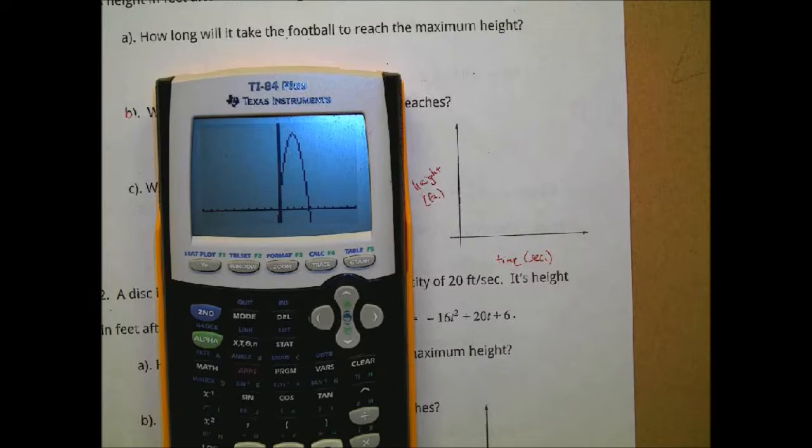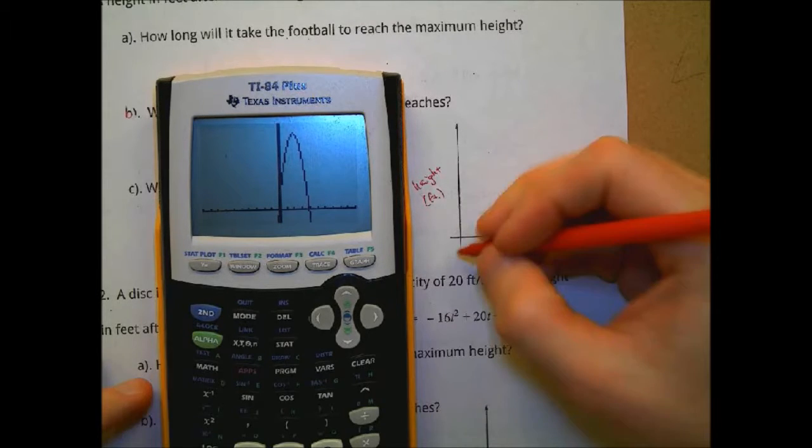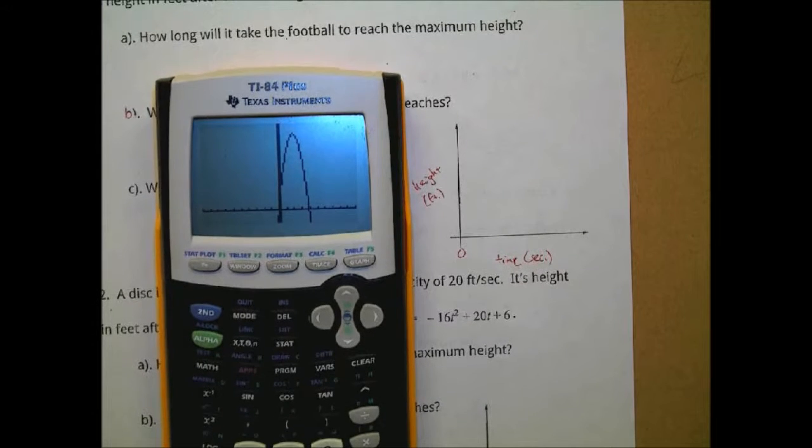No. Why not? Jack? Because the person who's throwing the football is not starting. Yeah, they're going to start at time 0, right, is when the ball goes up in the air, right? We're not going to go back in time, right? We don't have like a flux capacitor or a DeLorean or anything like that. So we'll just do time 0. Okay?